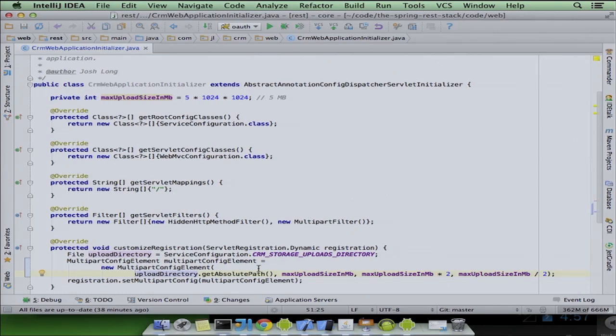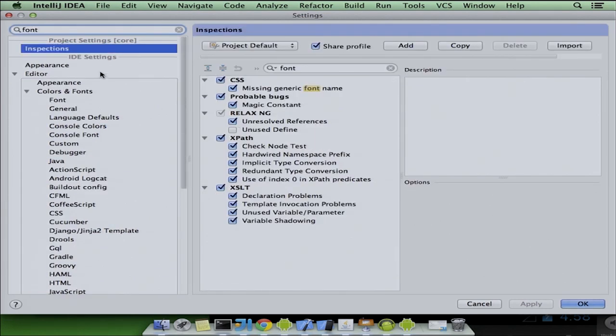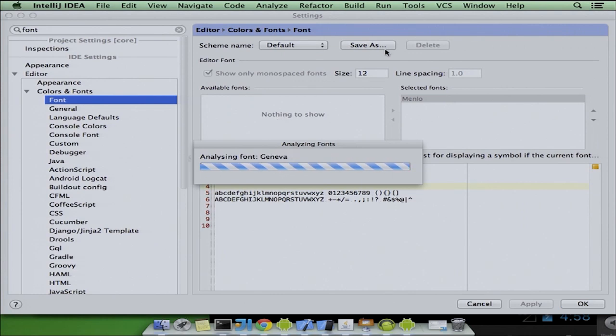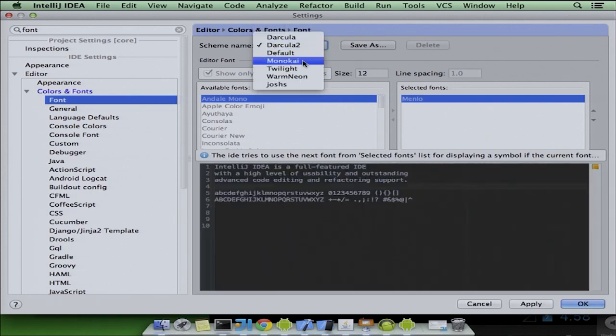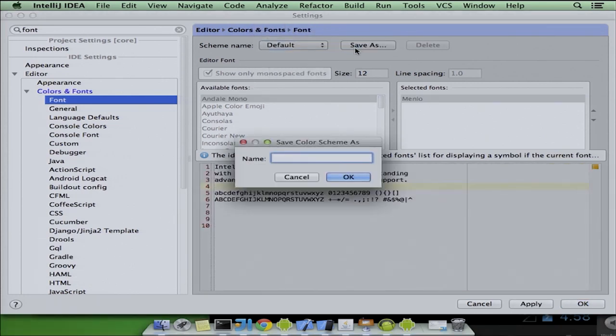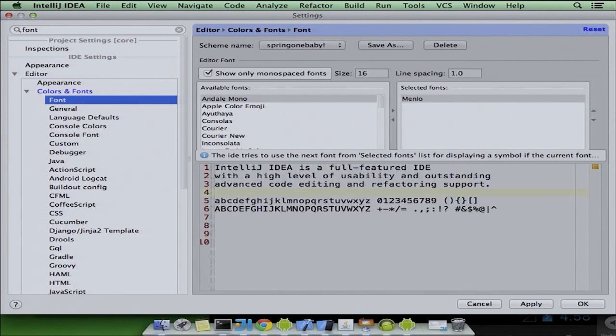Yes? Can you make that font a little bit bigger? I think I can, maybe. See, this is why I'm leery of IntelliJ, because I don't know how to change the font. Oh, Santa Maria, what are you doing? No. Default, save as, Spring 1. Okay. Make this. Yeah, maybe, sort of. Huh?